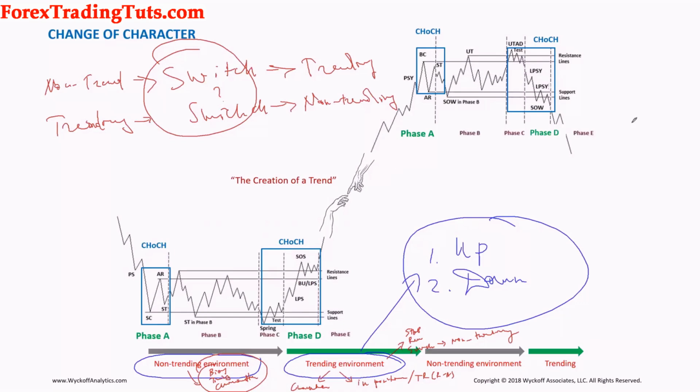Well, first of all, the name for this switch is going to be a change of character. And the change of character, if you think about the name, a change of character. So it seems that one environment had a specific character and then it changed. So what would give us an indication that a change of character has happened? So obviously, a change by itself, as the word assumes, means something is going to be happening in a different way than the way it happened before.